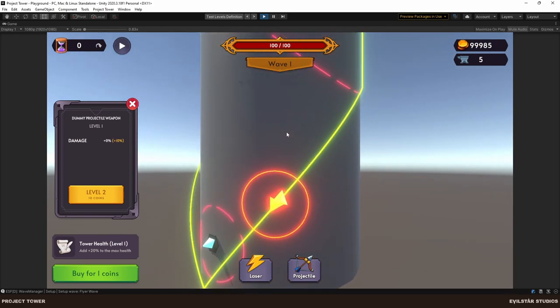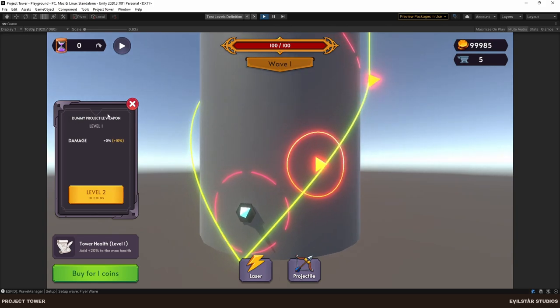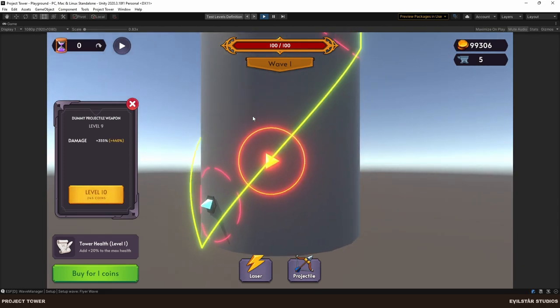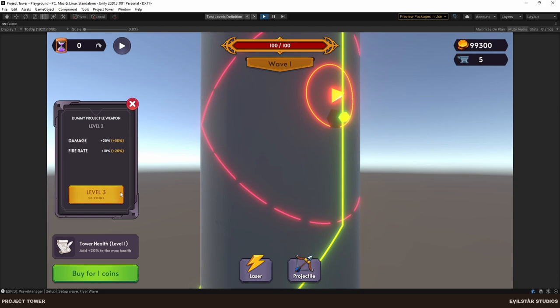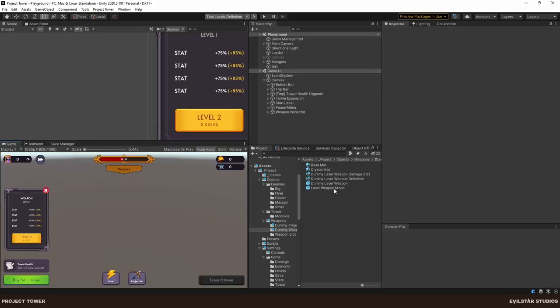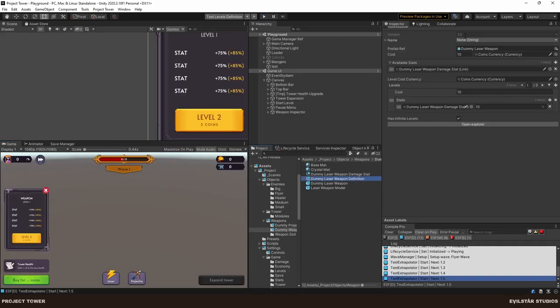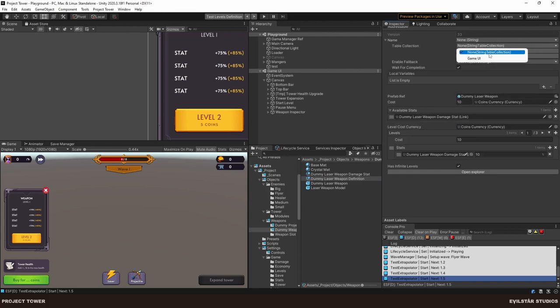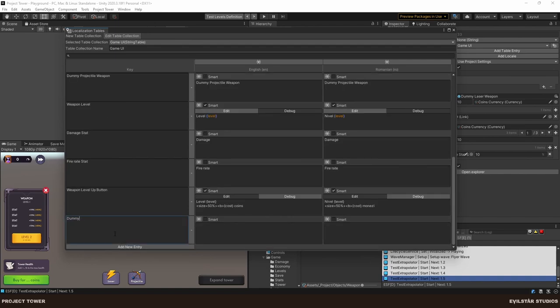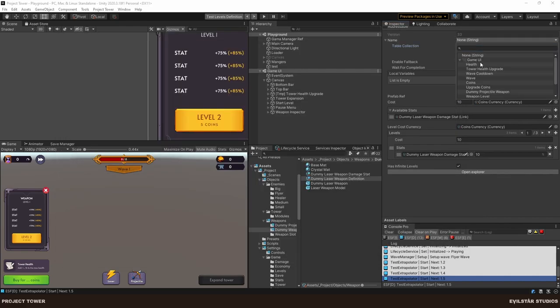Now let's make another one, and I can switch between them. Except for the name. I haven't set up the name. Yeah, that's right. Ooh. Yeah, let's set up the name for this. We don't currently have a name for this weapon, so dummy laser weapon, that's correct. Paste this, save, and assign it.